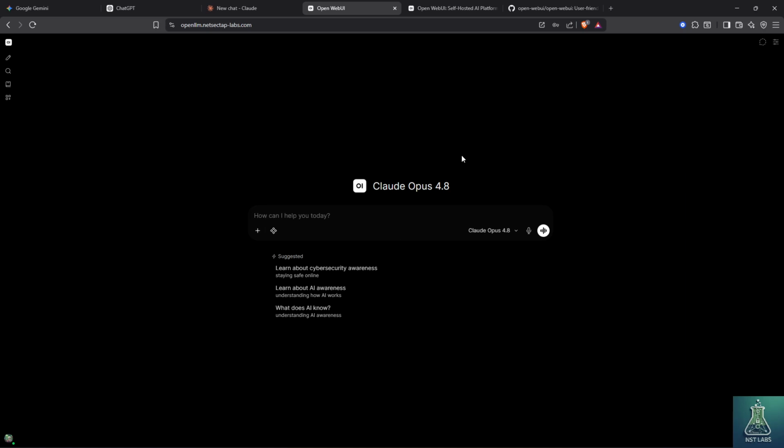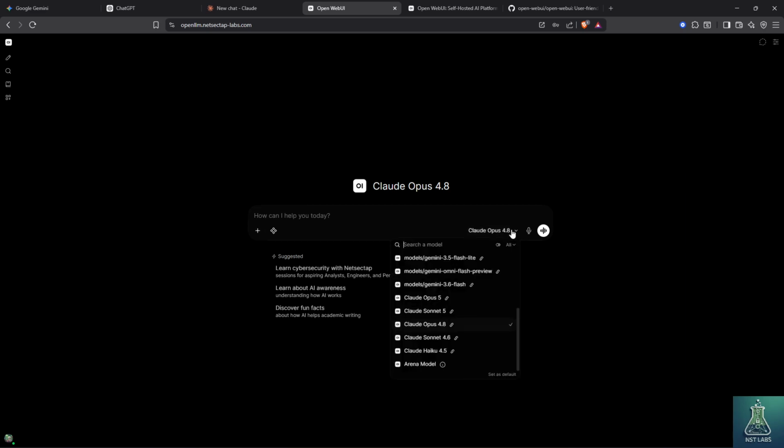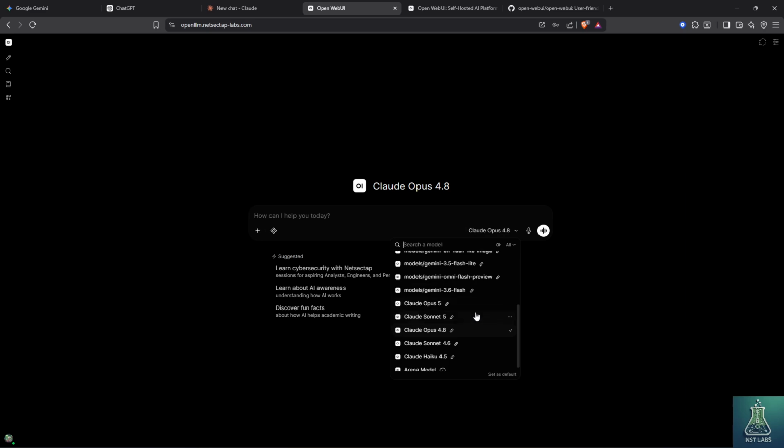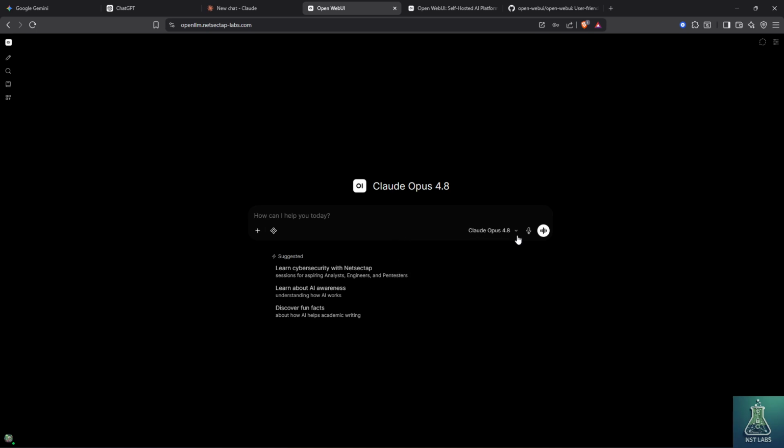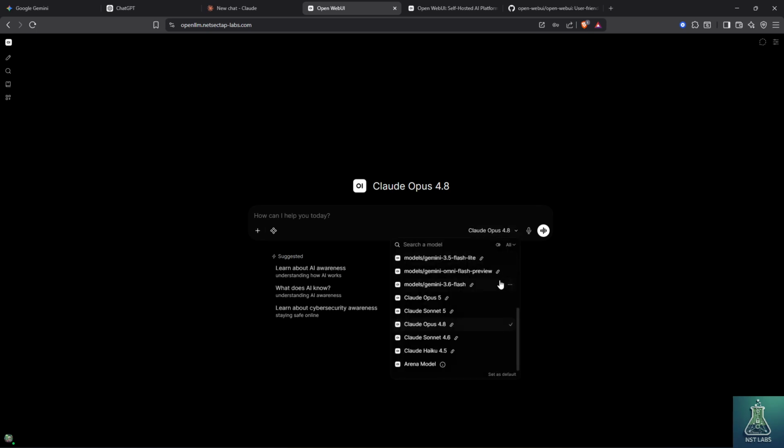However, Open WebUI enables you to use your different LLMs in one console, in one platform. That's the beauty of it. For example, here my default is Claude, for that Opus. I could literally search or pick any LLM that I want. I could easily switch to ChatGPT, or switch back to Gemini.